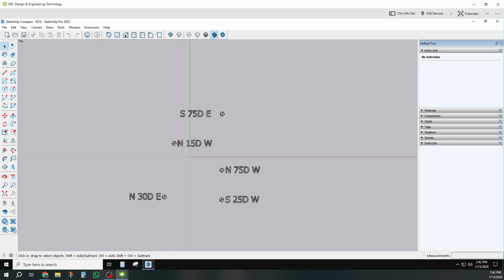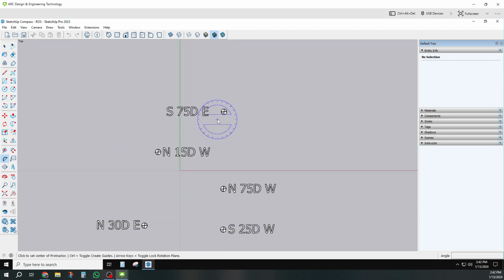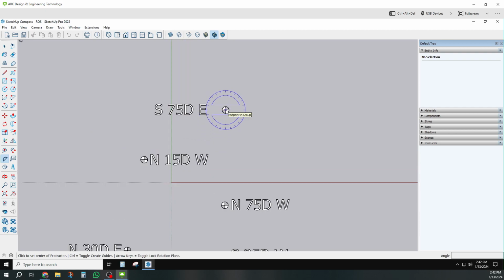It says use the Protractor tool to create a line. So first I'm going to draw my target line or my construction line. So I'll go to my Protractor. It's in the large tool set. There's other ways to get to it, but there it is in the large tool set about halfway down. And I'll put it right on the spot, right in the middle. Click.